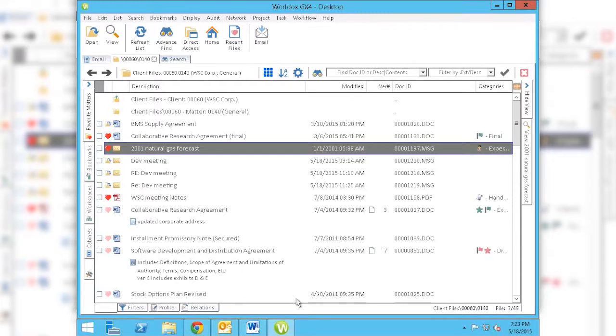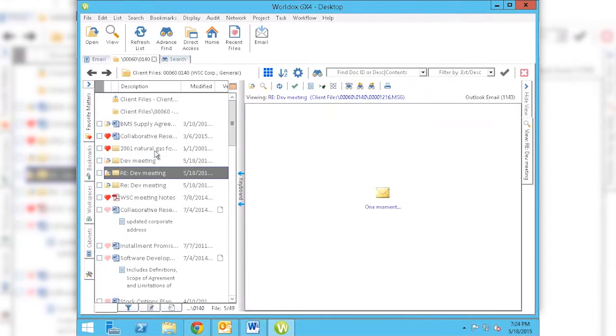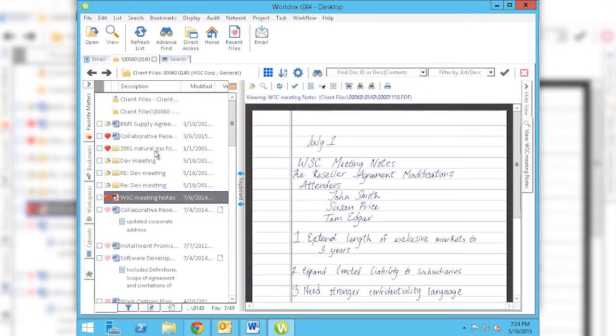So if I was looking through a chain of like 18 emails for a specific one, I could preview, but I would have to scroll down on each one. And watch what happens when I do this. It opens up just like it does in Outlook, and doesn't that make so much more sense to have it show you the whole email right there instead of having to scroll around it. I just really cannot say enough about having the preview over here and what it shows you and how it shows it to you.